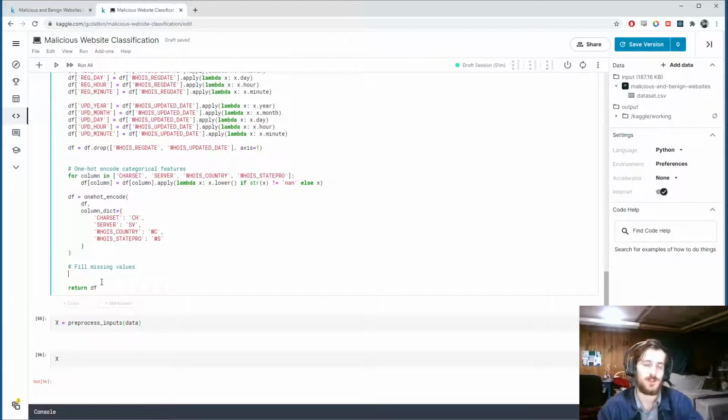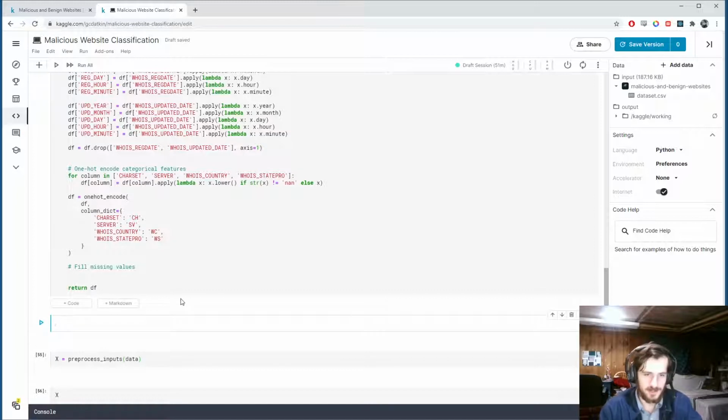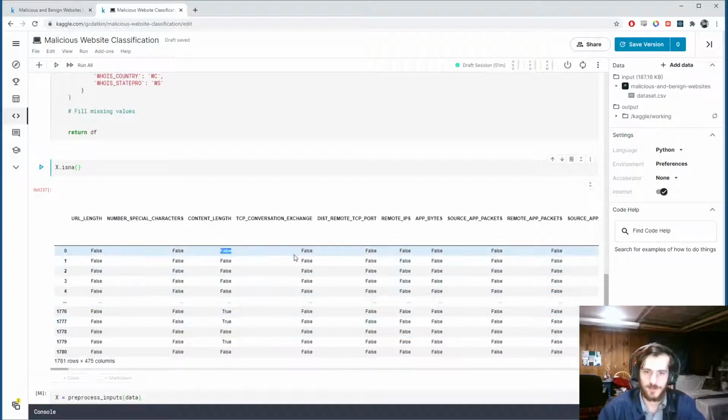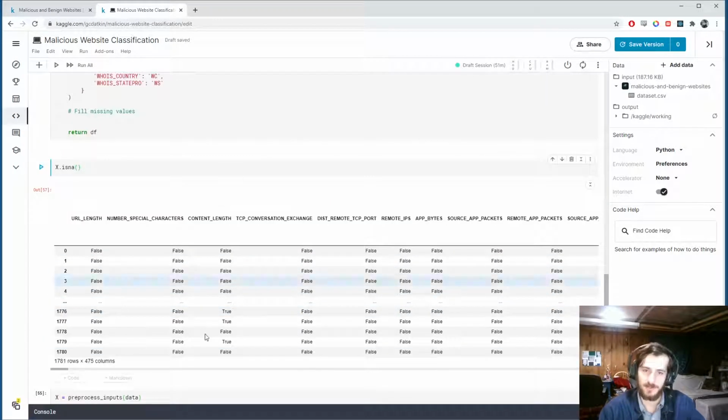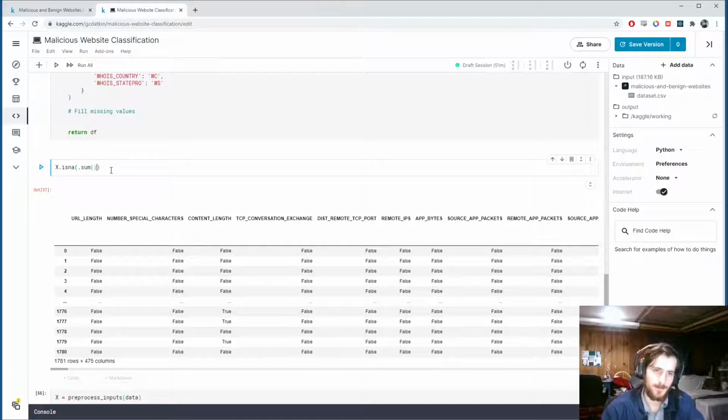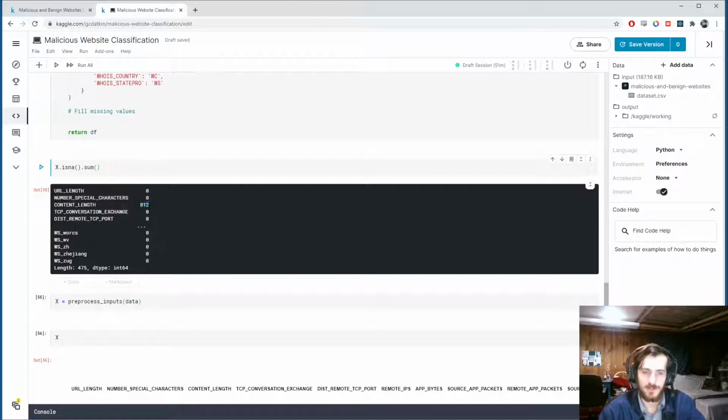What I'm going to do is save the column names from all the missing value columns. By that I mean any column that has one or more missing values. We'll save it in this list. So we can get that with x.isna. This will check true or false for every entry whether or not there's a missing value in that location. So here you can see we have some missing values, and that corresponds to these here. If we sum over the rows with .sum, like this, then we'll get the number of missing values in each column.